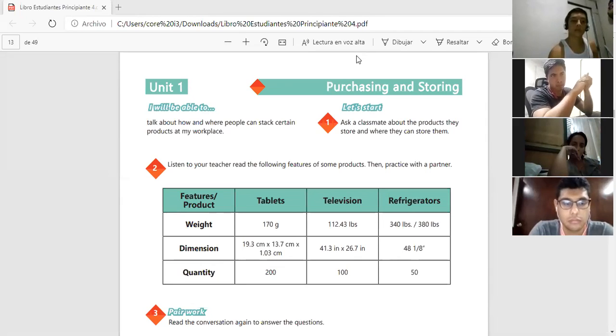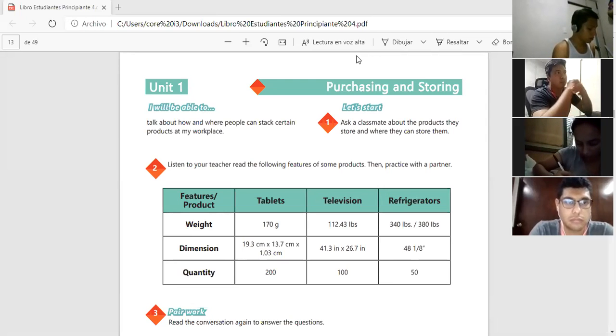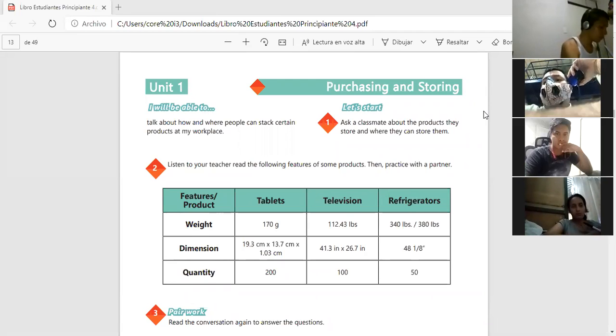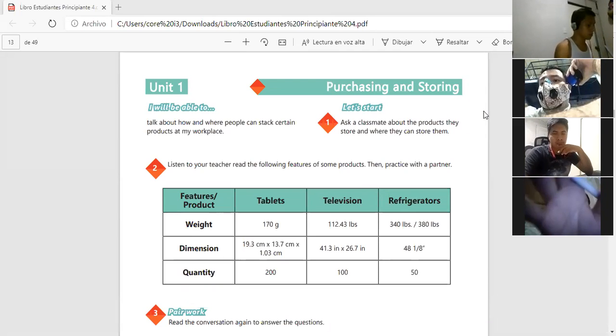Exactly. So for the refrigerator, you use boxes. So the same thing, the television comes in a box. Exactly, Felix. So they come in a box. You go to Omnisport, you buy a television. They don't give you the television only. They give you a box, and inside the box you have the television.